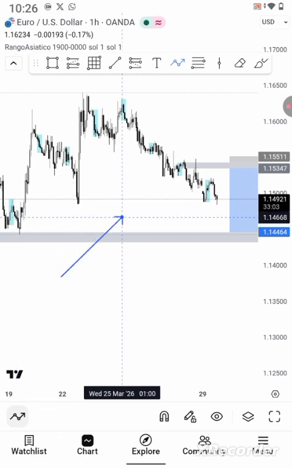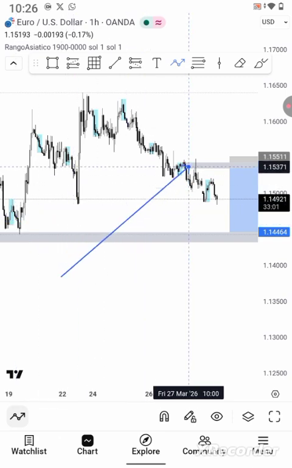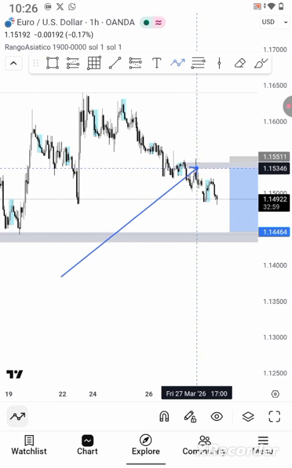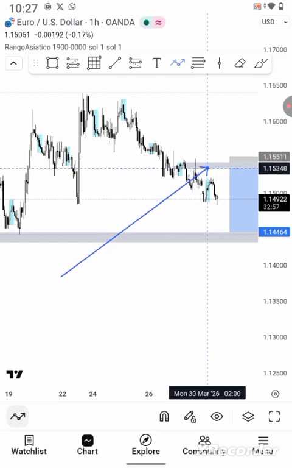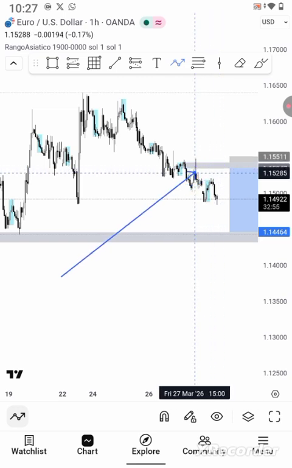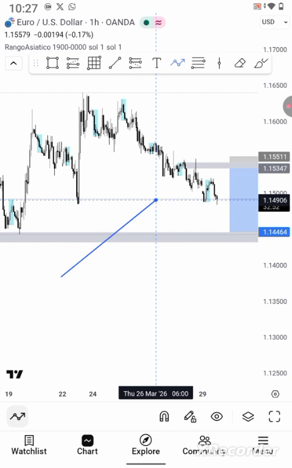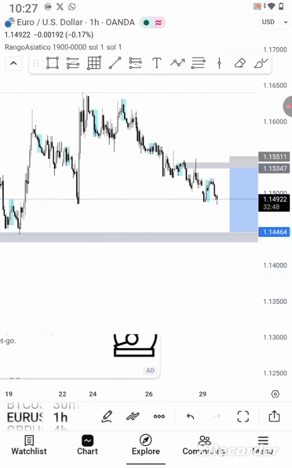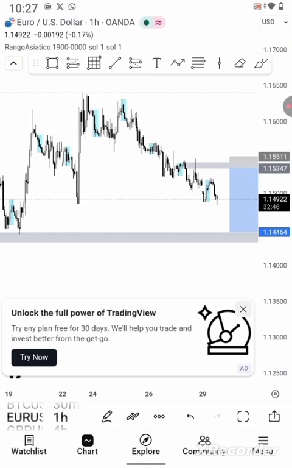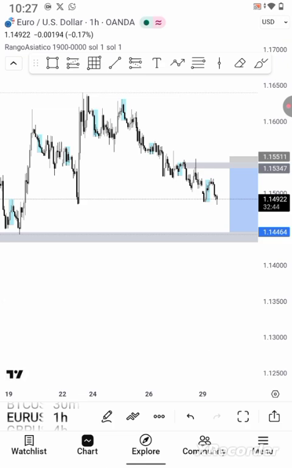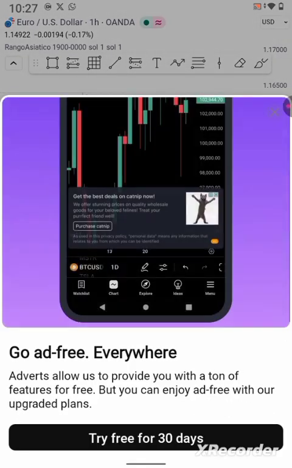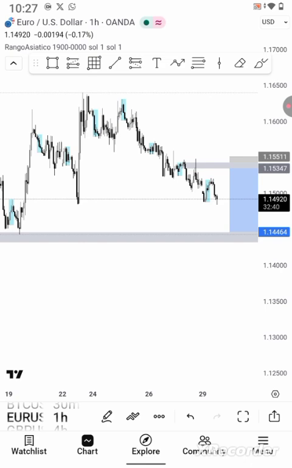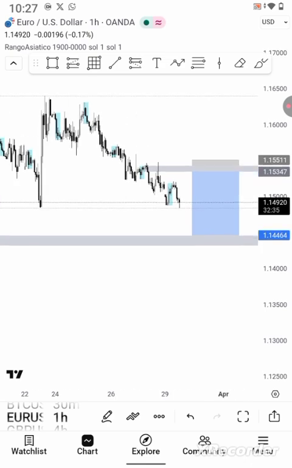Today I was expecting that maybe price would come back to this. This is what I was expecting. Are you seeing it now? Which price did not do this month. I trade the London kill zone. Once it is London session, or sometimes pre-London session, once I see my clean market structure and the things I need, I will enter. What do I want to see? That's what I'm going to show us now.